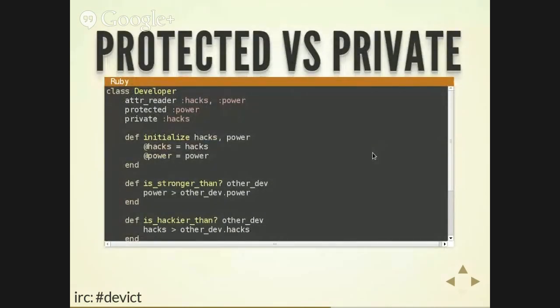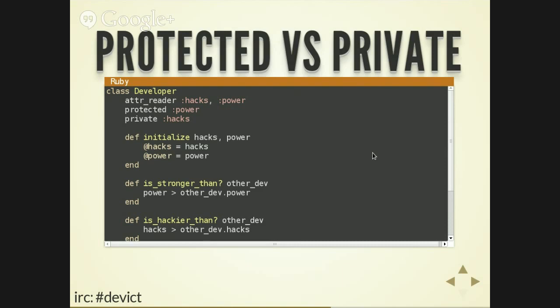Now this one gets a little weird. I'll try not to spend too much time on it. Ruby private is like PHP protected, and they agree on public. So then what's Ruby protected? Well, in Ruby, protected means that it's only available within the hierarchy, but it is available to other instances of the same class. You could actually do that in PHP as well. But let me just give you an example. You can see what I'm talking about.